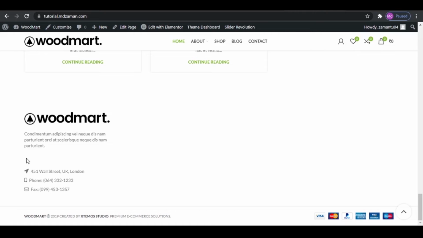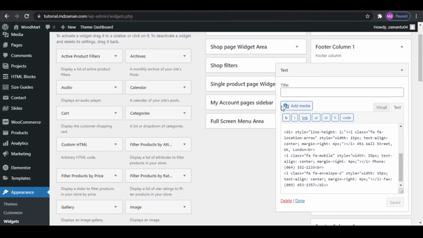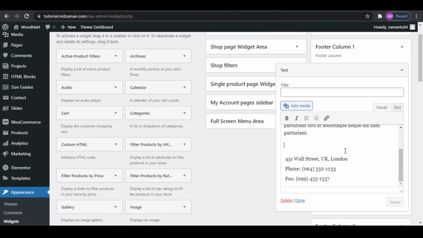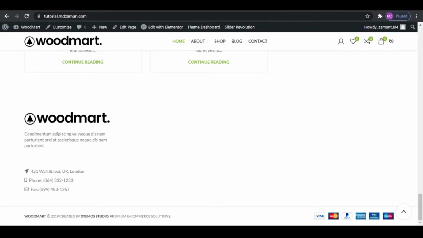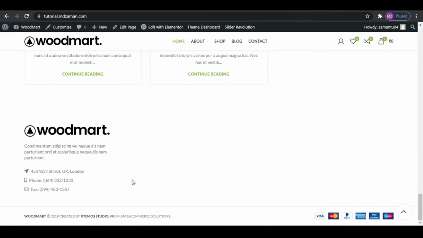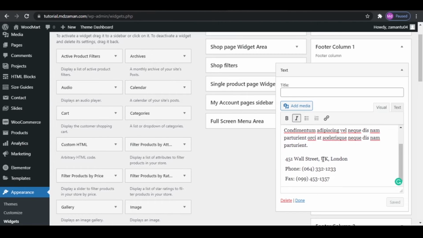Click on refresh, and let's scroll down. Yes, it looks fine, but we have too much space over here. So let's get back and go to visual and remove this extra space and click on save. Now let's get back and refresh the page. Okay, so it looks absolutely fine now. If you want to change whatever is written over here, you can simply select it and change. So if you want to make this India, I can do it like this. If you want to change London to Mumbai, you can do it like this. Click on save, and your changes will be saved.